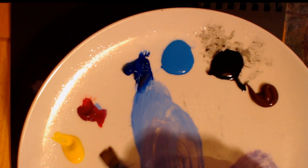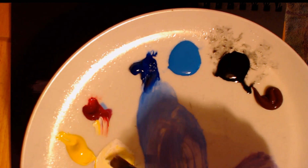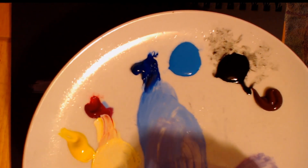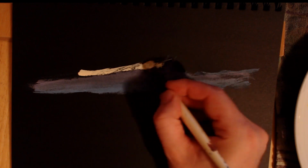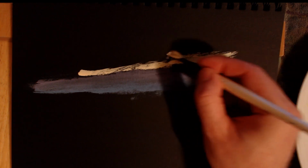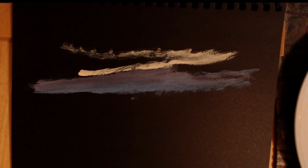Some white and some yellow. I might go for some of this lemon yellow and a little bit of crimson. Like I said, just to warm it up a bit. Might use this as my warm, bright colour. I'm going to use it around here so I can have this going along there and then going across like this. And I can go into that red as well. And then I can put that in.